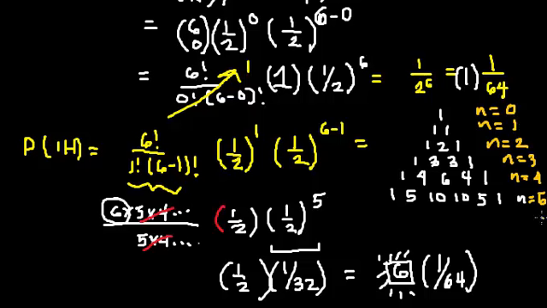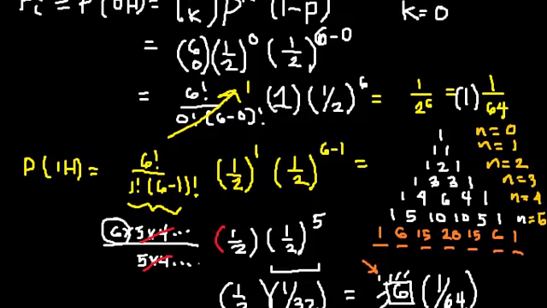So what we need is n is equal to 6, which is obviously at the very bottom of this. So you start at 1, then you notice the answer is 6, which is exactly the same as what we have there. And then we have 15, then 10 plus 10 is 20, 10 plus 5 is 15, 5 plus 1 is 6, and then write the 1 in there. So this just shows to us that we would have coefficients of 1, 6, 15, 20, 15, 6, and 1 in front of 1/64. So if we collect all of that, we would have 1, 2, 3, 4, 5, 6, 7, which is exactly how many events we have.